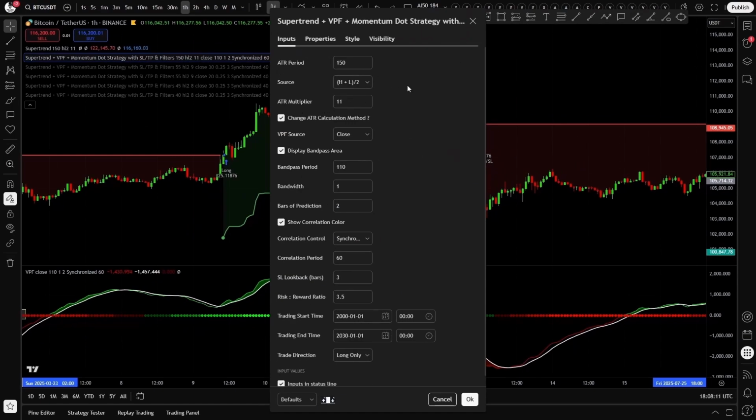Now here you can see the complete strategy script I coded. Here you can set up everything needed for this strategy. And for stop loss we are going to use the latest swing low swing high stop loss and a simple risk to reward ratio take profit level, which you can see here. The strategy is optimized as a long only strategy because trading shorts on Bitcoin usually doesn't generate good results.